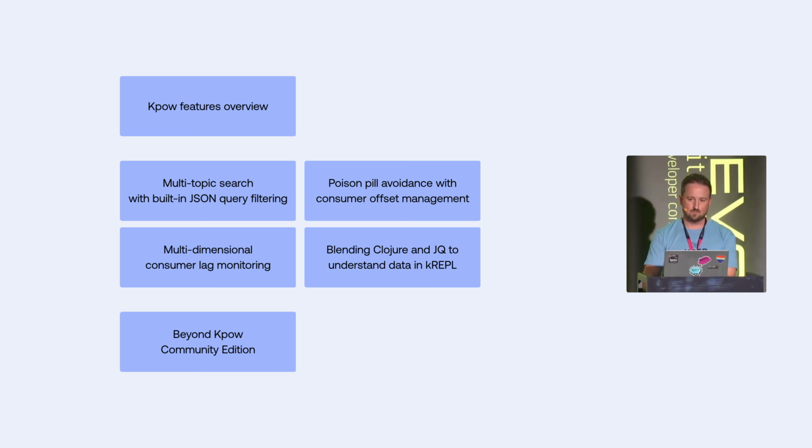So what we're going to step through today, we're going to have a quick look at the features overview of Kpow, and I'll tell you a little bit about how it's built because it's quite unusual. And then I've got 4 things that you can do with the Kpow Community Edition that really help accelerate development, but also help reduce that time to resolution of production issues when you're looking for things that are going wrong with Kafka, of which there are many things. And then if I have time at the end, I might tell you a little bit about some of the commercial features of Kpow, but we'll just see how we go.